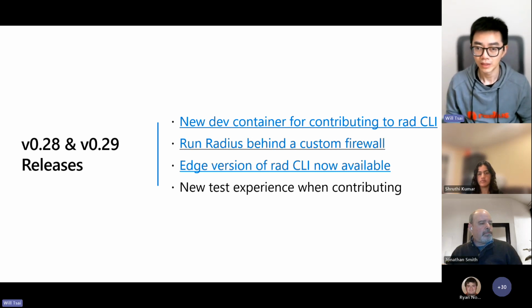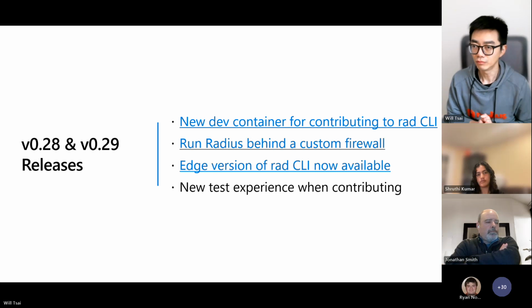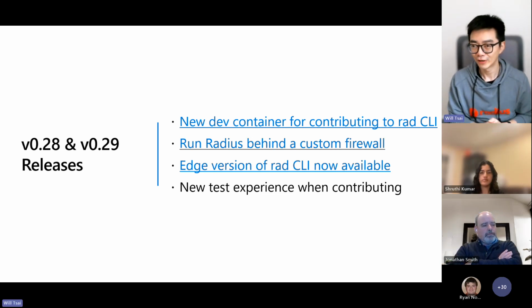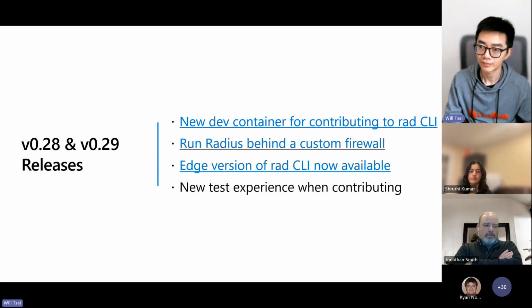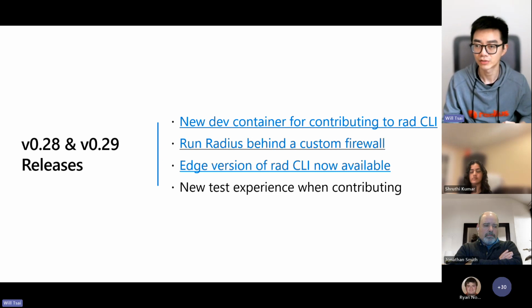And then lastly, we introduced a new test experience when contributing to Radius. I'm sure a lot of you, when you're contributing code, want to know that your code is fully tested. Our new testing experience makes it easy to fork your PR and make your first commit. Radius now leverages GitHub environments and integrated status checks to make sure that community contributions are good to go and get tested.